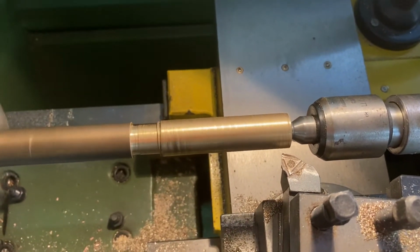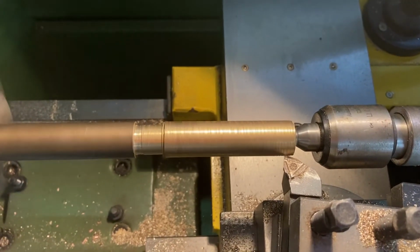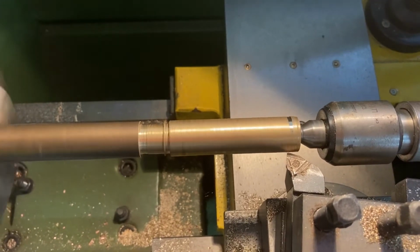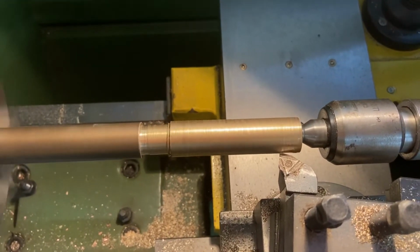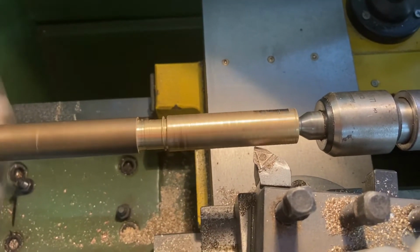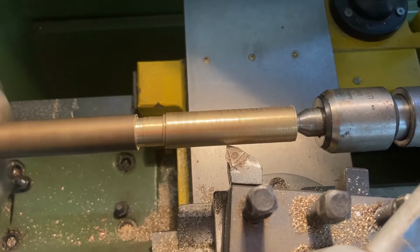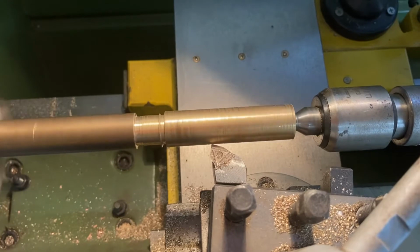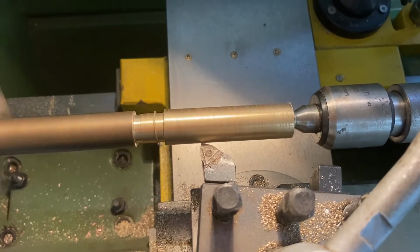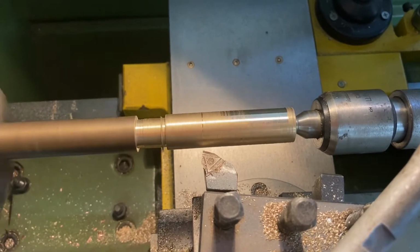I'm not parallel turning yet, I'm just moving the tool into position. It's now at the depth I would like to cut, so I'm using the carriage adjustment slide. This is now parallel turning. You can see I'm moving the tool slowly along the piece of metal and it's taking a little bit off. Now this piece of brass has been bent a little bit, so it's stopped taking it off now because it's got to a certain point. I'm now going to return to the start. I'm going to continue. So you're about to see some parallel turning.